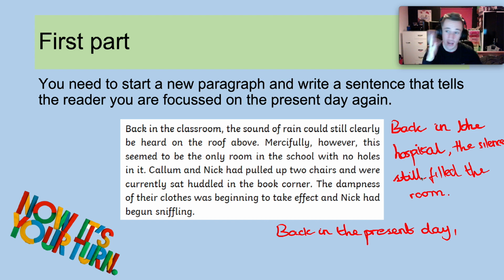Okay, so next sentence or so is just give a little bit of detail of what your characters are doing. So, I've put how Callum and Nick had pulled up 2 chairs and were currently sat huddled in the book corner. Your characters may still be wandering round. Okay, so you need one sentence where your characters are doing something. So pause the video, go and do that now.